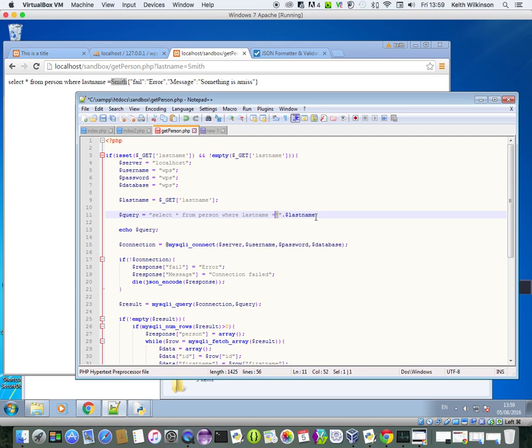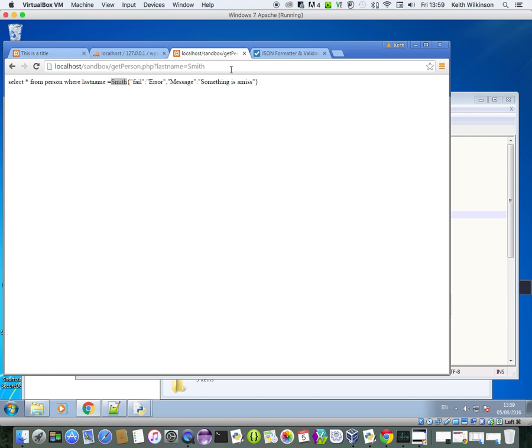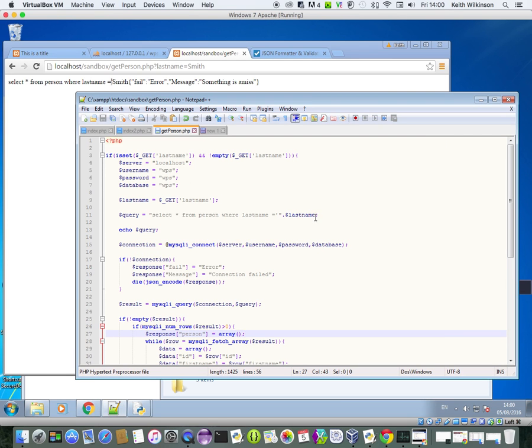After last name, if I run that query, you'll see what happens. I should only have the single one at the front. There we go, I've just got one quote mark. To get the second quote mark, I've got to concatenate on the end, inside a pair of double quotes, a single quote.